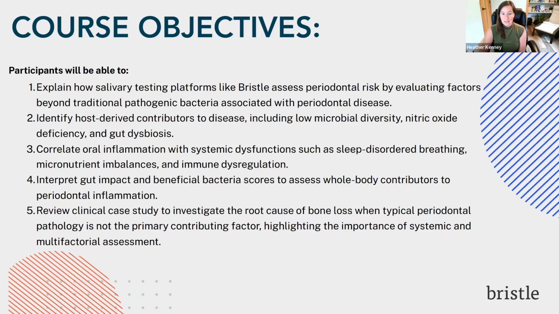So we are going to look at the gut component. We're going to look at beneficial bacteria. We're also going to look at airway dysfunction. And I have some really cool case studies that will be walking you through some of the test results and picking apart the health history information and that test result so that we can give you some clues as to what to look for beyond just the gum inflammation score.